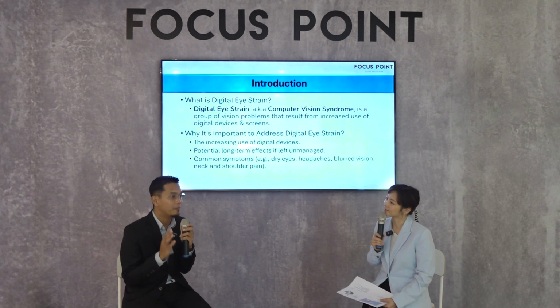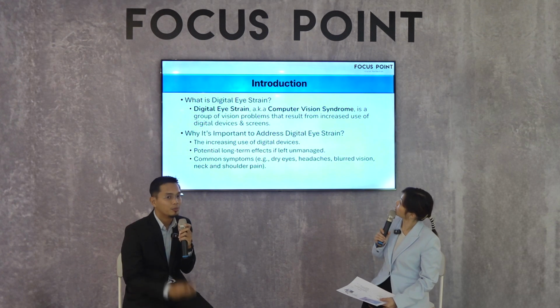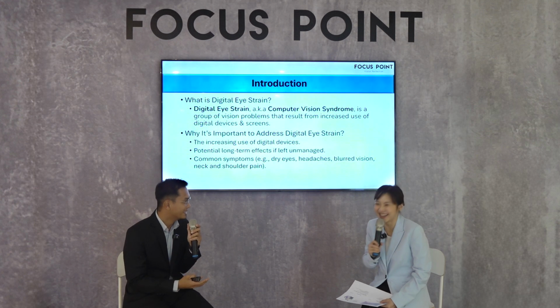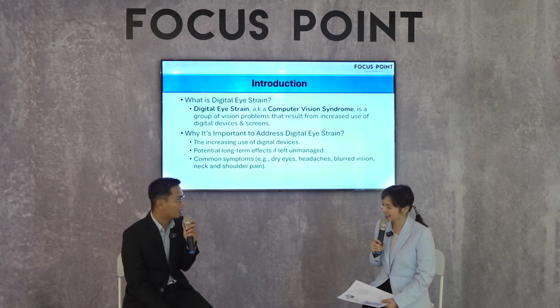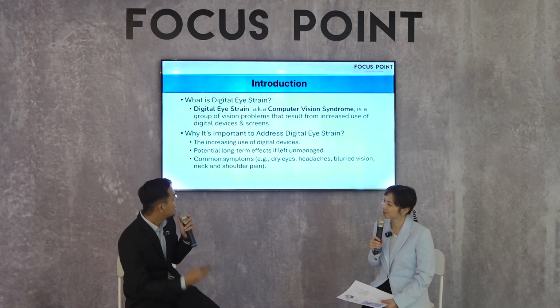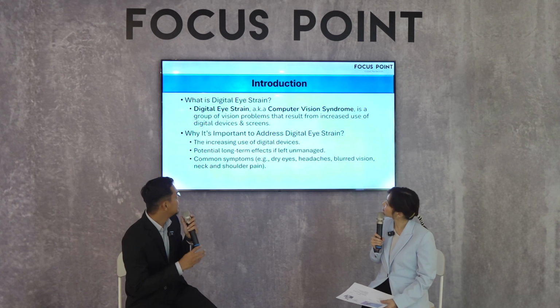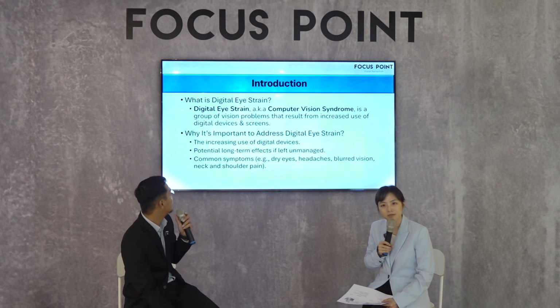So what is actually a digital eye strain? Previously, digital eye strain was also known as computer vision syndrome, because last time the only digital device that we had was the computer. Now the digital devices are evolving, and they include other things besides your computer. So we will cover what is considered a digital device. It is a syndrome or a group of vision problems related to the increased use of digital devices.